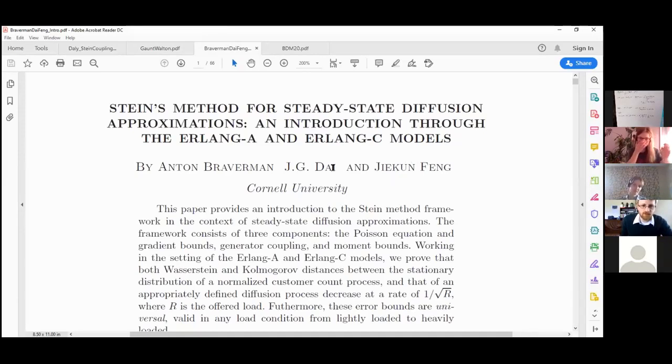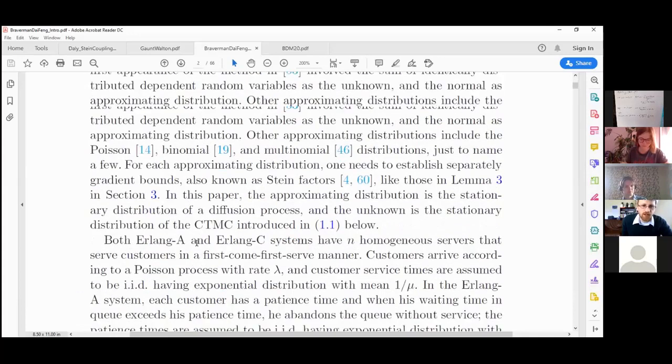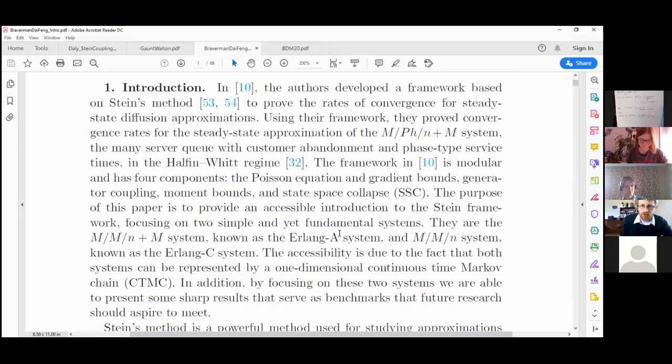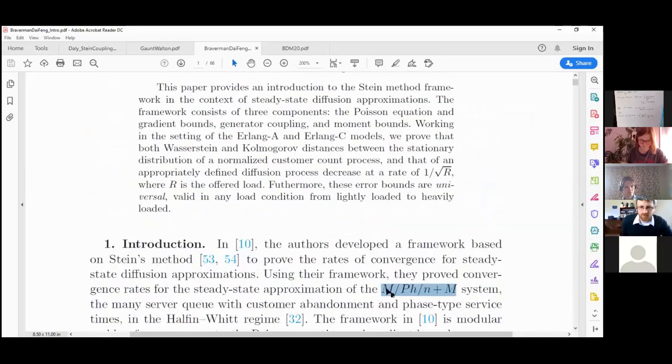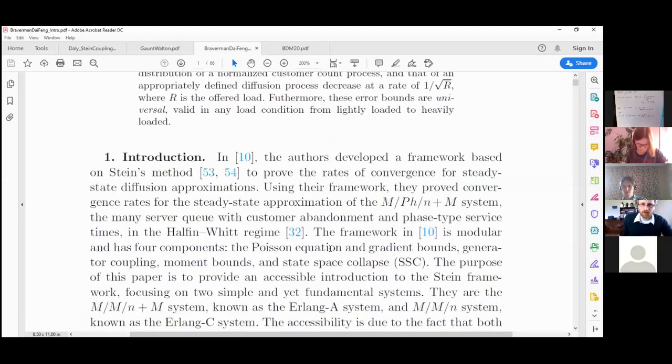So these two authors in particular did this in a paper for relatively sophisticated queuing systems that I now can't see the reference for, never mind. There. So these sorts of queuing systems, for those of you who know this kind of notation, then Braverman and I did some very nice work on approximation for equilibrium number of jobs in the system in these kind of queuing systems. They've also written what's essentially, it's not quite a survey paper, but it's getting close in that it's designed to introduce similar techniques. They were this third author, so it's essentially a slightly simpler version, with some slightly different examples, of their original work, the work of Braverman and I, which is more sophisticated but also slightly harder to read. So this is why I'm showing you this paper instead.